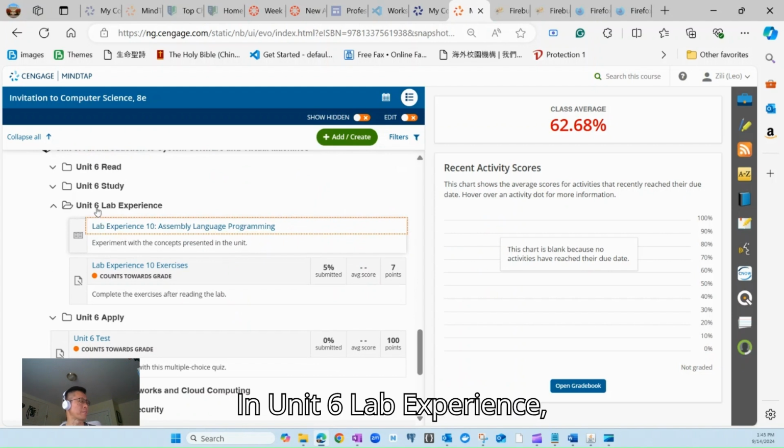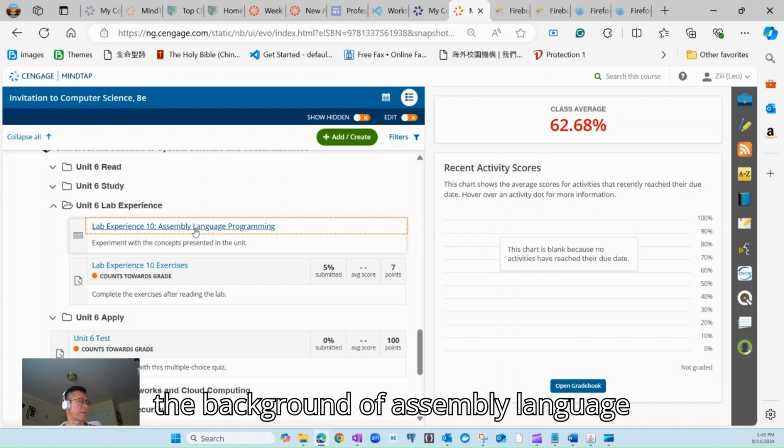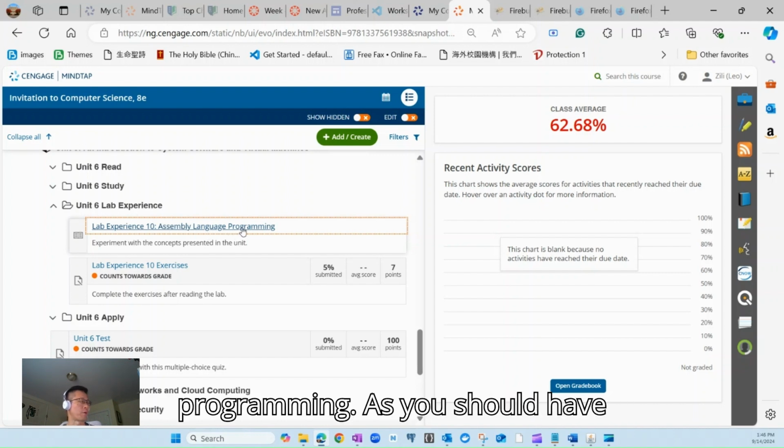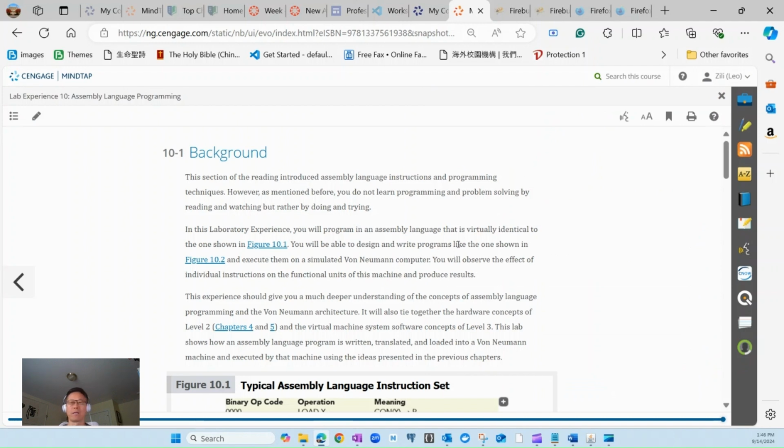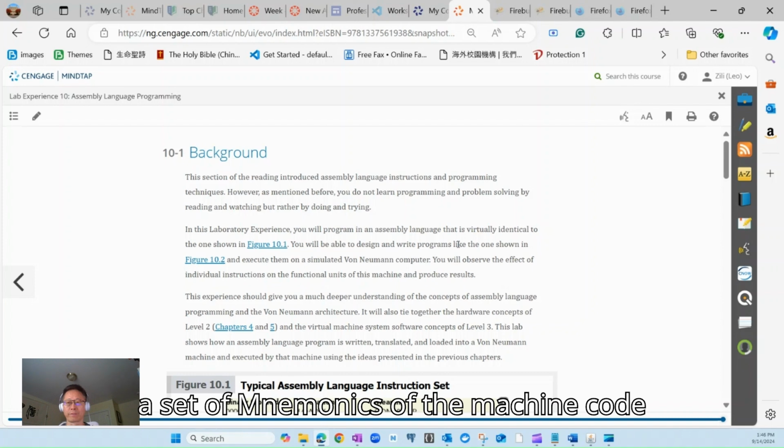In the Unit 6 lab experience, the first part is the background of assembly language programming. As you should have learned, assembly language is a set of mnemonics of the machine code of a computer.